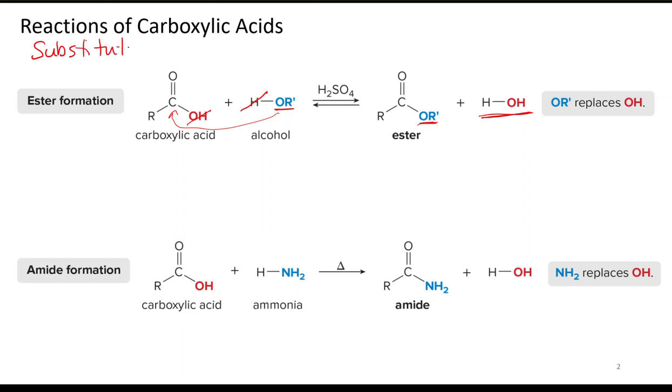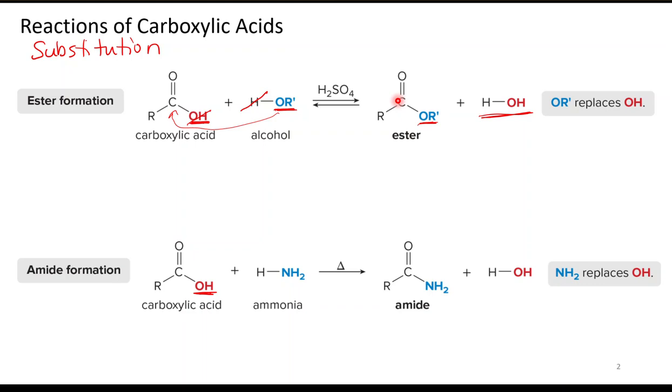They're called substitution reactions because we're substituting this OH group here. That's going to be the case in both reactions. We are substituting this OH group with something else. In this case, that something else is coming from our alcohol to make an ester. Note that your ester functional group is this one here. An ester is defined as a carbonyl carbon bonded to another oxygen, and then that oxygen must be bonded to other carbons. So that is how you can form an ester, by substituting this OH group, by removing it and bonding it to this other H to form water. And now this oxygen is available to form a bond with this carbonyl carbon here.